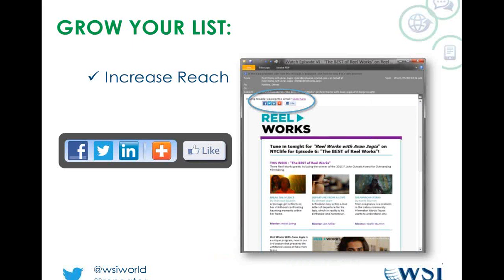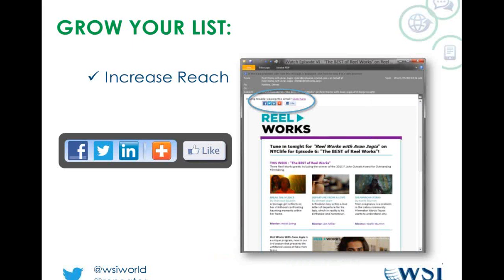So we changed our platform years ago. We knew that social was going to become a powerful tool. So we have what's called the social share bar at Constant Contact. And the recipient, once they receive the email, can share your email on their social networks. They can like it on Facebook. They can share it on Twitter. There are more than 300 social networks they can share it on just by clicking on a button. And we're seeing a huge increase in reach because of this.